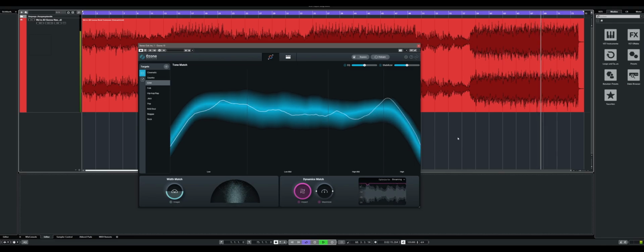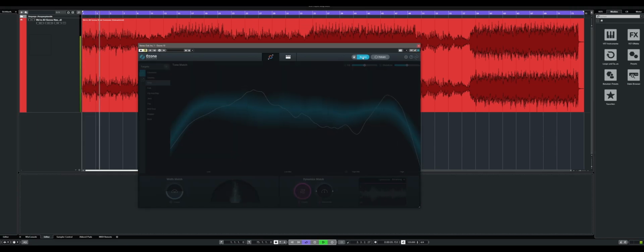As you can see, the master assistant has automatically recognized that the song is an EDM production and has put together a mastering chain based on the EDM reference preset Ozone 10 comes with. I'm super stoked about how good the result sounds. Compared to the unmastered track, the difference is significant.